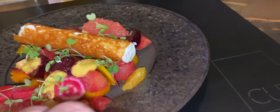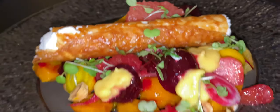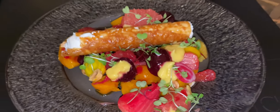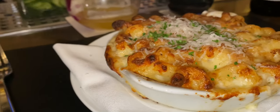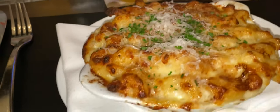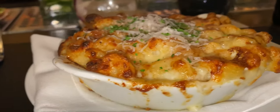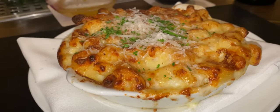Number two was the beet salad — so fresh, with five different colors of beet. It was beautifully vibrant, almost looked like art in a photo. It had some citrus segments and grapefruit, which I could go either way on. Number three was the cavatappi — essentially mac and cheese. Cavatappi is Italian for corkscrew; it's a type of pasta made without eggs, baked in a hot bowl with Quebec cheddar aged nine to twelve months, which has a distinct flavor with hints of fruit and almost butterscotch. Delicious.